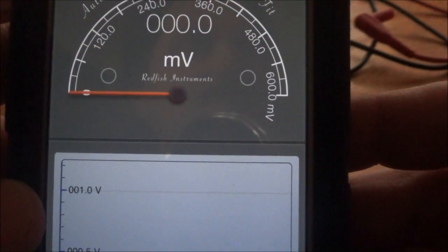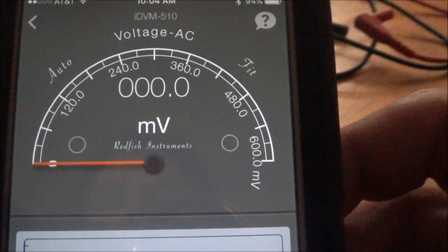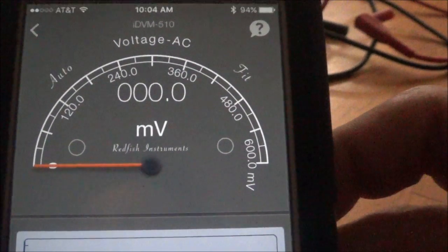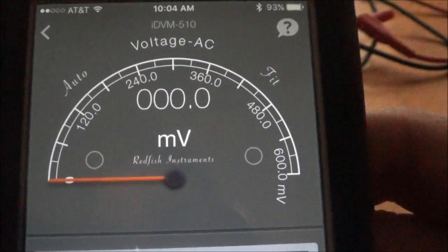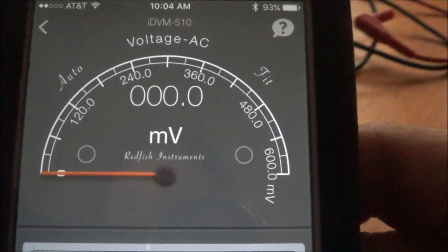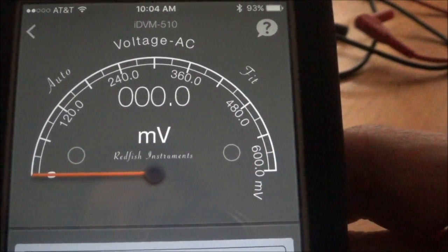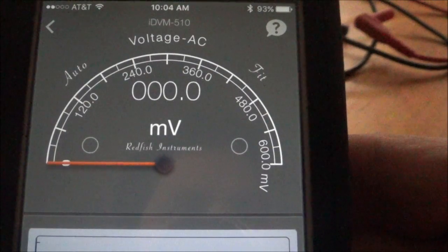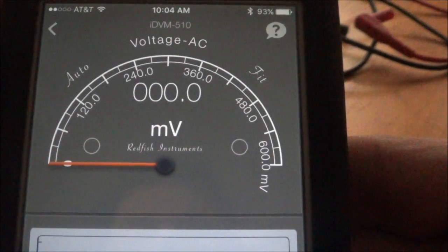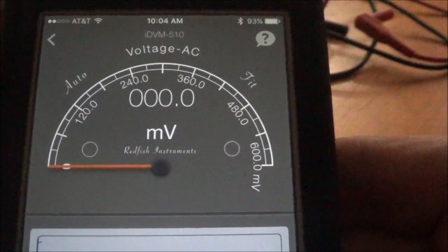I am connected. Now I have put my meter in millivolts, voltage AC, as you can see. The issue I'm having is I have a Fluke amp clamp, and it uses millivolts AC to report. I was told by Redfish that that should work. Jim Bergman uses a milliamps AC amp clamp meter, current transformer, in his video, and it takes advantage of the COM and the microamp milliamp outputs. Mine has to use the voltage COM outputs, and I verified with Redfish that should work.